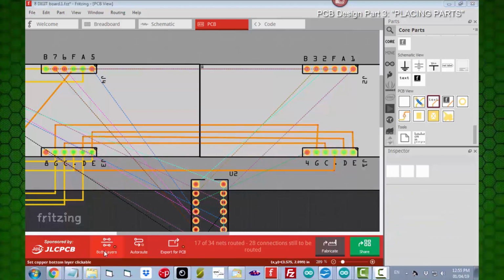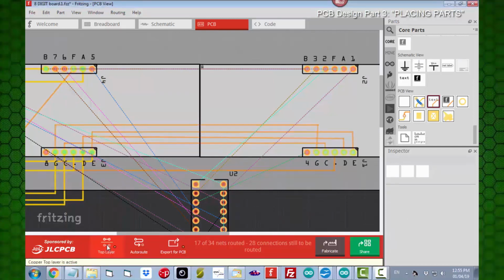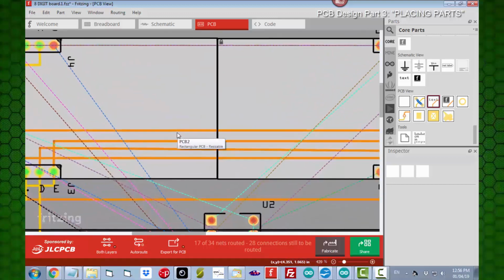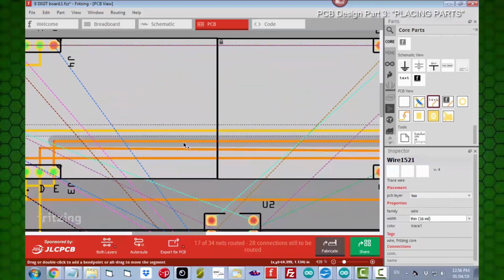We have two layers of the board to work with. There's a top layer and there's a bottom layer. And I can switch these layers on and off here like this, and you'll see some changes there. And what I think I'd like to do is have a plan whereby the traces that run predominantly horizontally should be on the top, and the ones that are for the most part vertical I'm going to put on the bottom. That will help me with the routing. So real quickly, I'm going to go through these traces here that I have just finished and switch them all to the top layer. And I can do that by right-clicking and just say move to the top.